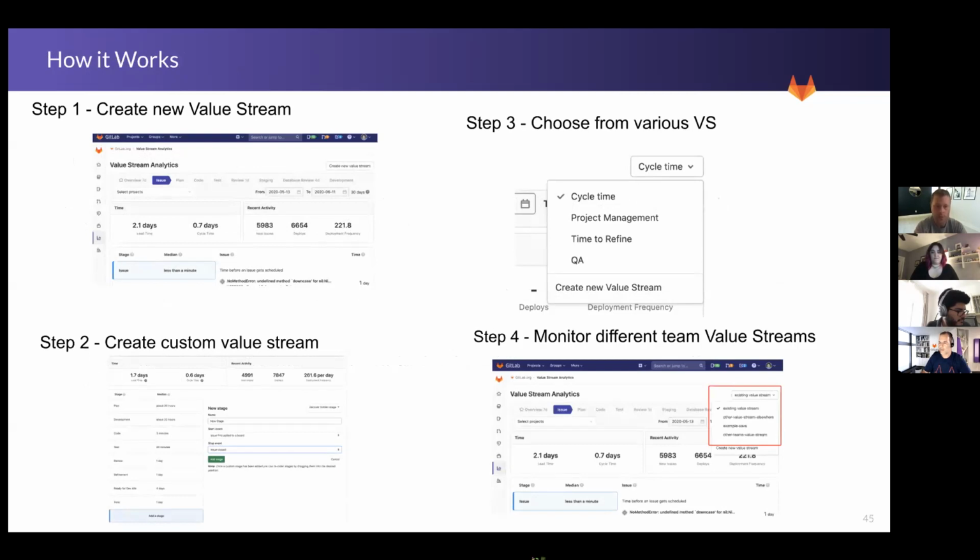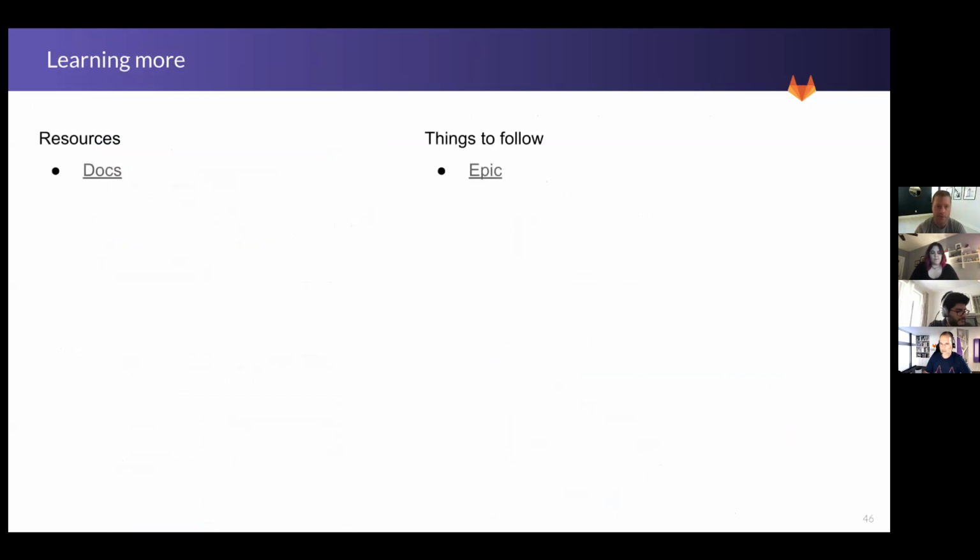It's pretty straightforward in what you can do with value stream creation. You just create multiple value streams with different names, and you can toggle back and forth between them and customize those accordingly to what you see fit for your team. I have a doc and an epic and a video coming soon, but it is very straightforward. For the Manage Plan area, this is a step in the direction of enhancing our value stream capabilities as we look to continue to build that out.